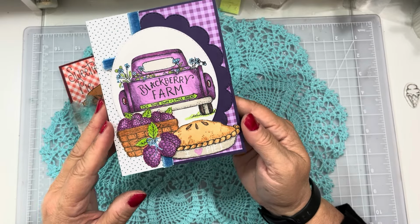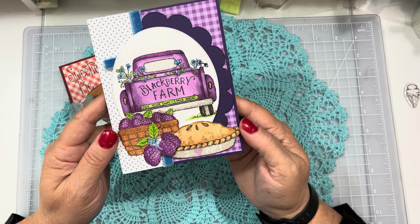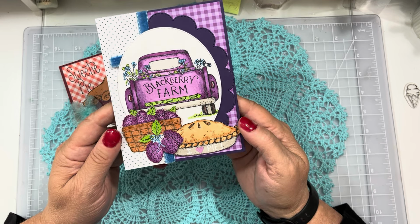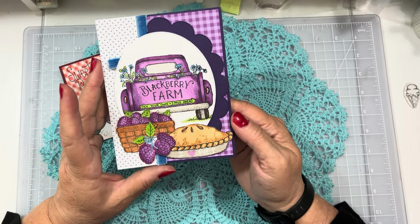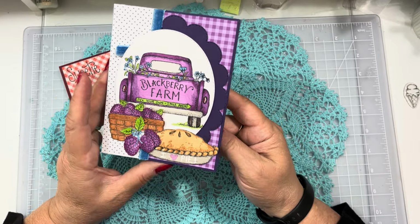And so this just brought up so many warm memories to my heart. My Grandma Joyce isn't with us anymore, neither is my Grandpa Ormond. They're long gone from this earth, but the memories live on in my heart. And I just really enjoyed playing with these images. So Dianna, thanks for drawing these. They really touched my heart.